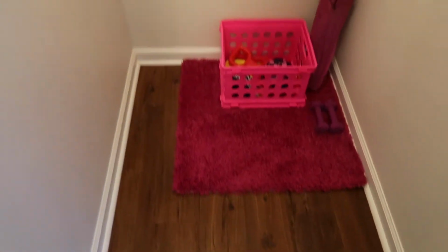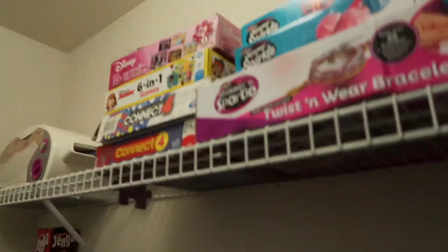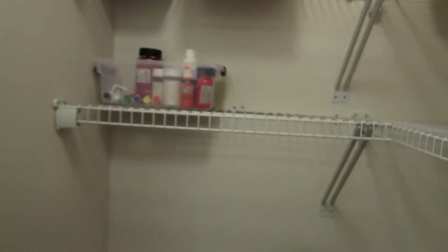That we're done. It didn't even take long. So I can't even say that it took long. I can't even be like, it took me all day to declutter with me, because it really didn't.